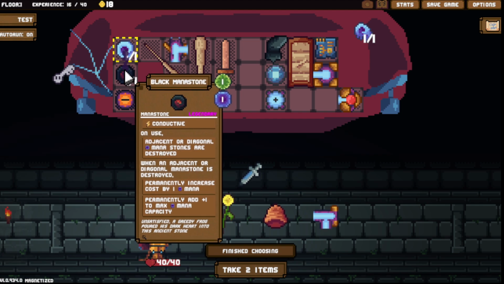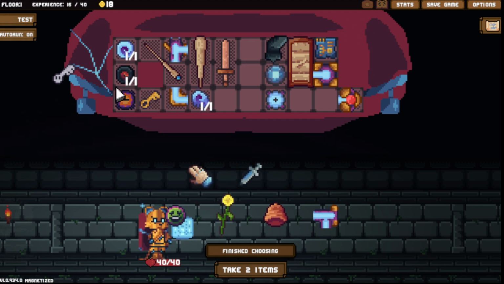I do need to start loading that thing up since we have it. We have 2 mana stones, even, too. And then we can go ahead and use our free... Yeah, that's a good idea. It's a good idea.